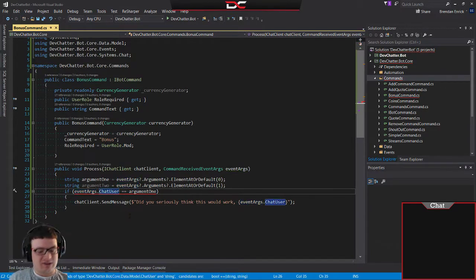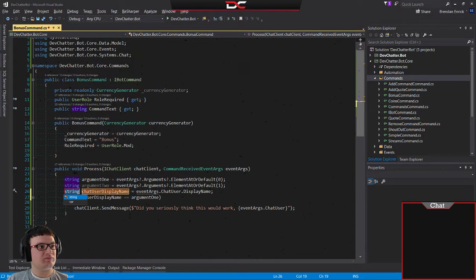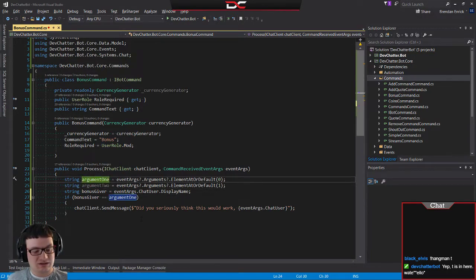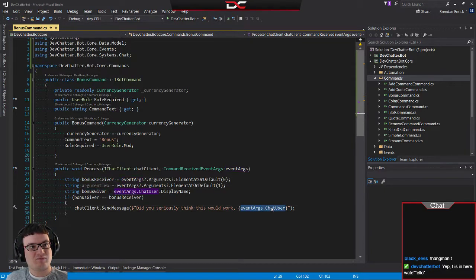And that's actually not going to work because I need the display name. Let's see. Bonus receiver. If they're the same, then did you really think that was going to work? There we go.